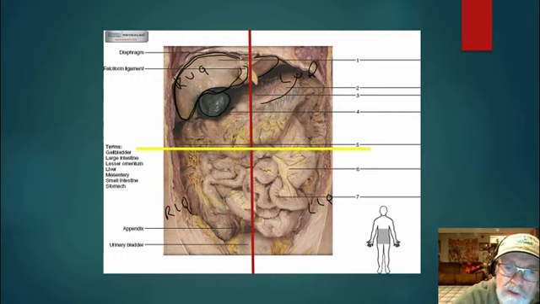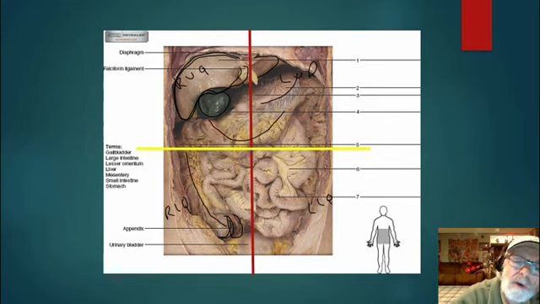The stomach is right here, which is mostly in my left upper quadrant. If I look down here, what's that? That's the appendix sitting right down in there. This is the rest of the intestines, and this right here is called the cecum, the lower portion of the large intestine, which is coming up here. This is the transverse colon right here, and the descending colon is going to be coming down that way.